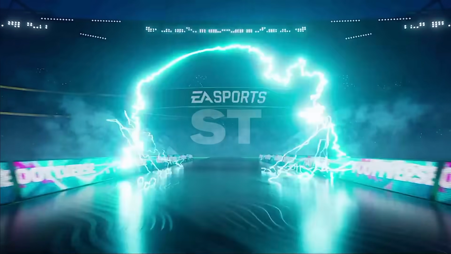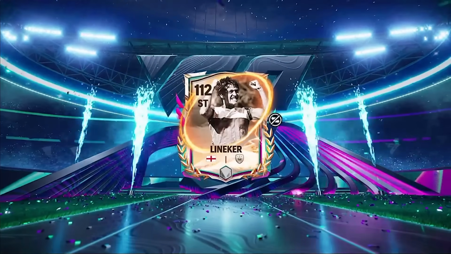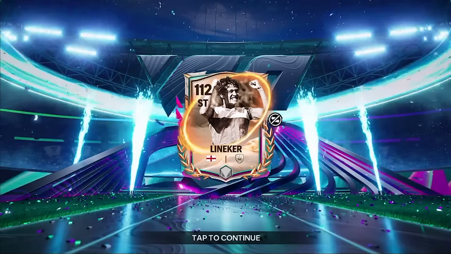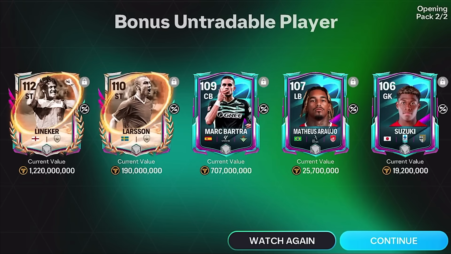But who do we get out of here? Can it be center mid for Beckham? No, it is striker. It's an icon though. Wait, what? A striker icon's in. Lineker, okay. I wasn't even aware that Gary Lineker got a card in this event. Very deserved though, he hasn't got a card in a while. We also got Larson and a couple other players that will go into the exchange, but wow. Out of 5 106 to 113s, this array here is pretty crazy.